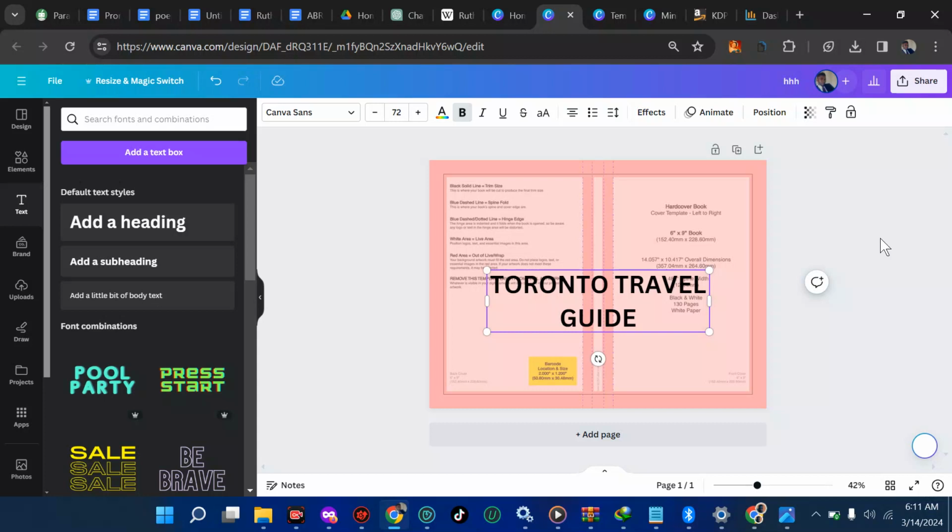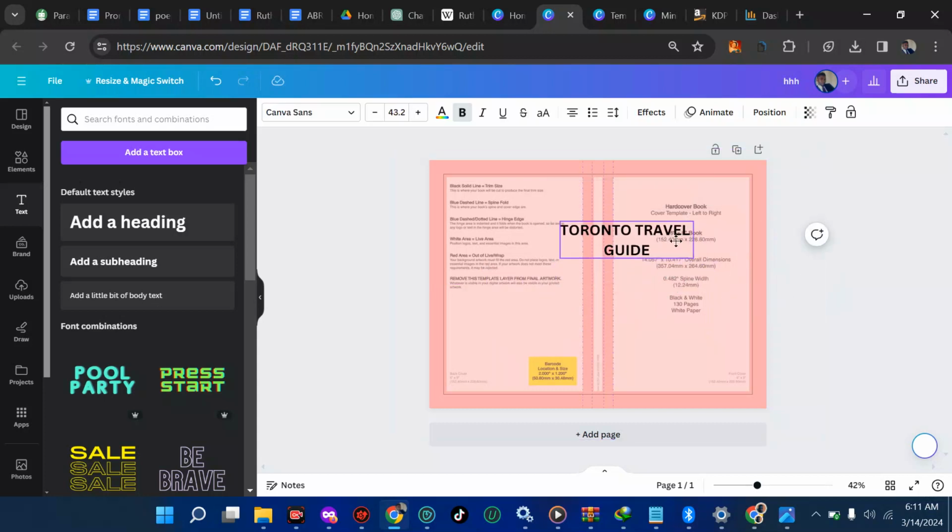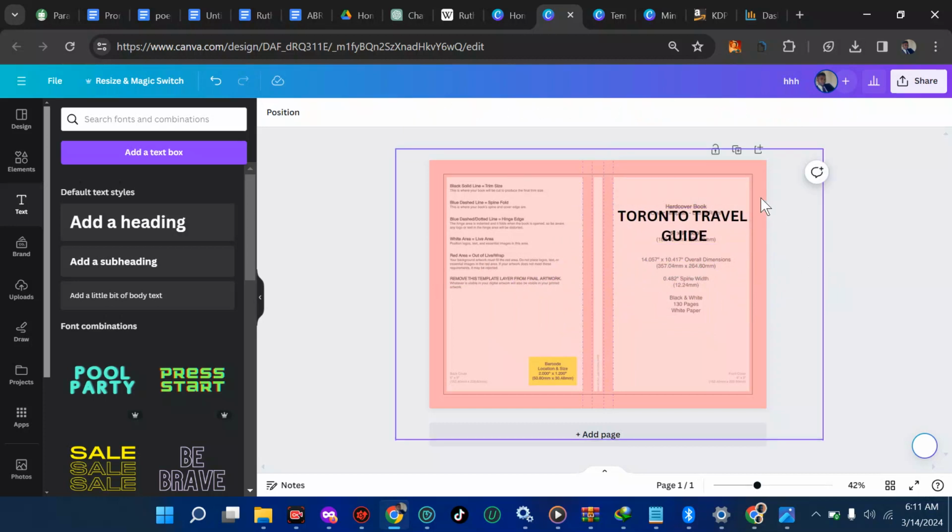Then you can now bring it and put it here. Ensure it's inside here. If it's outside you will have issues. You can see this is well positioned. I can just move it one step and you can see we have it all safe. Ensure it does not touch this pink line. That is what you must do.